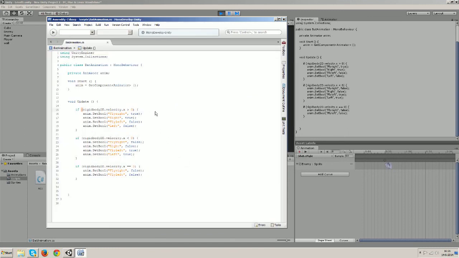Let's make this 0.2. I don't know if this is too much. And let's make this minus 0.2. And let's make this bigger than 0 minus 0.2.